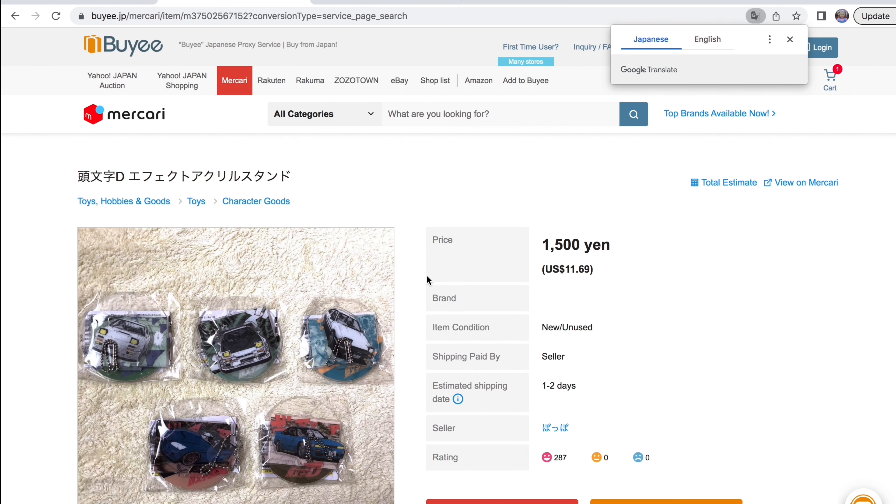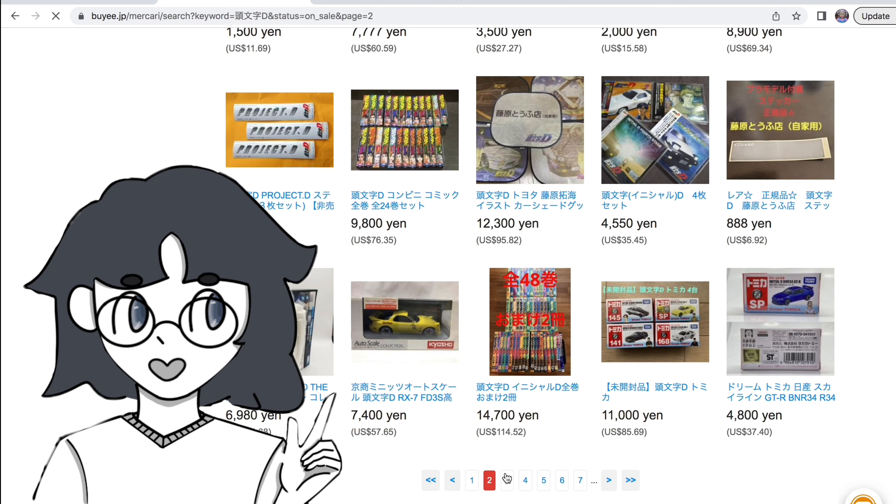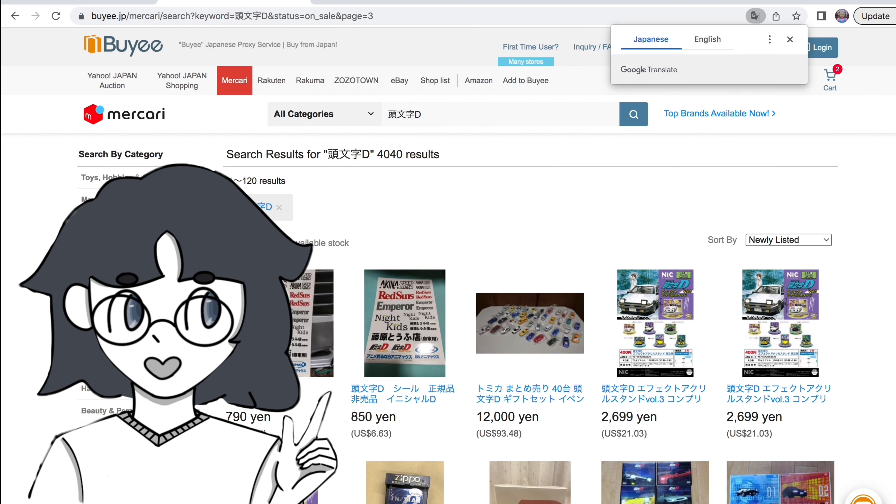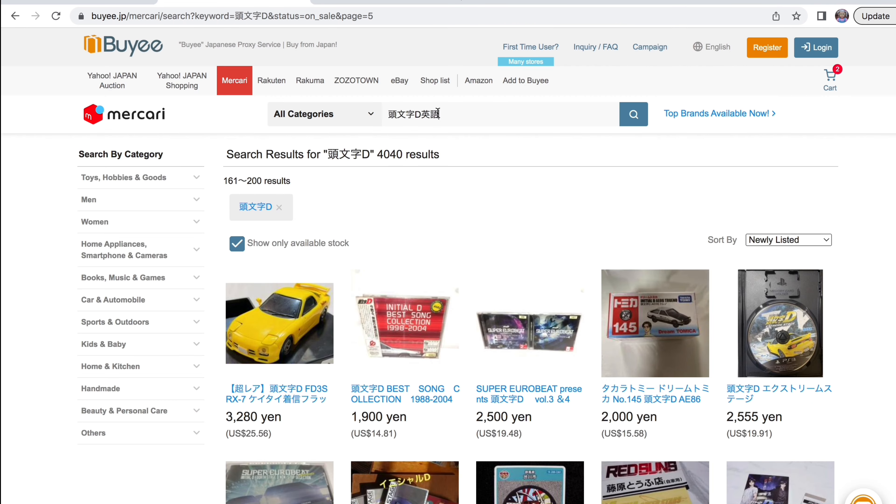Oh, what is this? It's like a set of acrylic stands — basically $12 for this big lot. We're gonna add that to cart for now. Sometimes if you get really lucky you can find volumes of really hard-to-find series here in the United States — I've seen Kodocha on here before, and Banana Fish pulp editions, the originals. Both English and Japanese. Let's see if we are going to be lucky today.